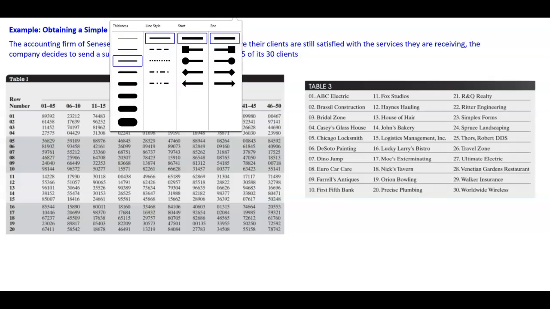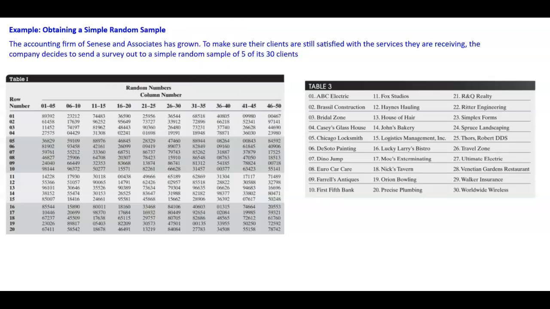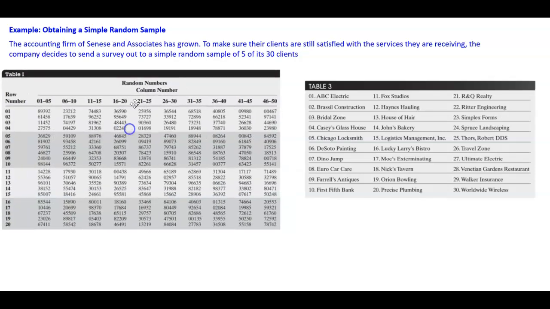So I want you to first look at what we have here to the left. This is a table. This is a random numbers table. At the top, you have the columns. The first column here is 8, and that goes all the way down. The second column starts with 9. The third column starts with 3. The fourth column starts with 9. The fifth column starts with 2. Then the next column is 6. And then 7, 8, 9, 10, all the way to column 50. So these represent the columns. And over here, this is your row. Row 1, row 2, all the way down to row 20.